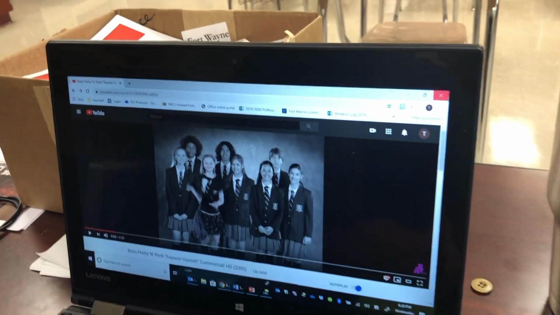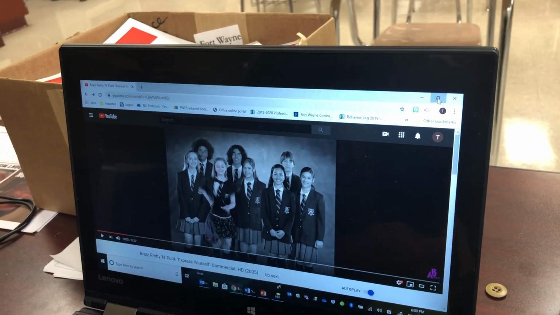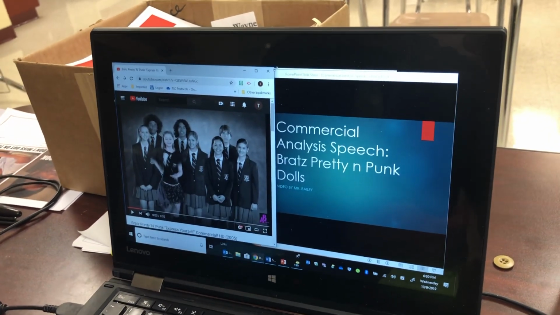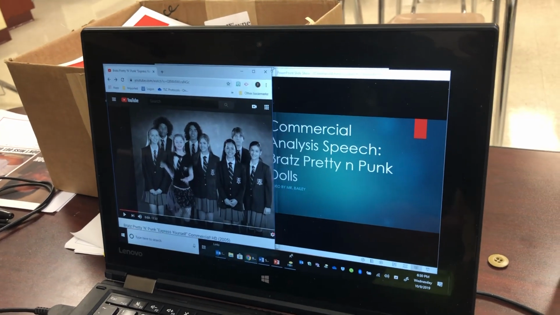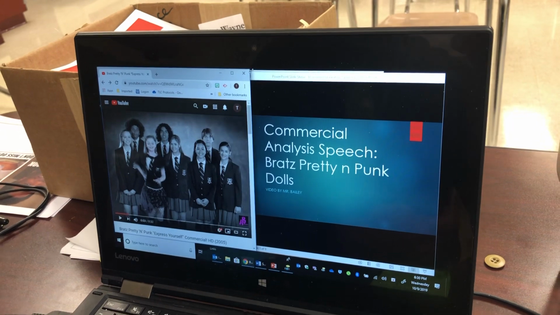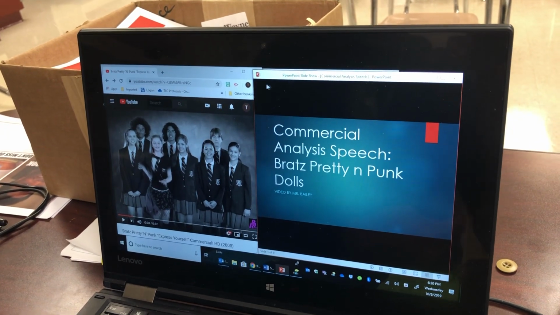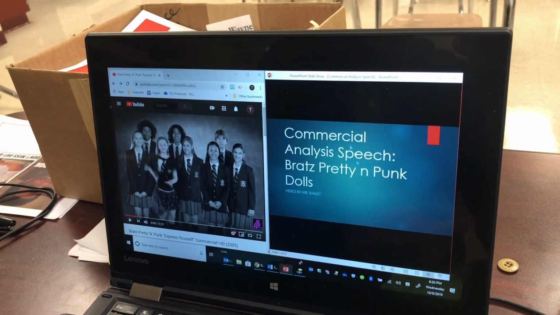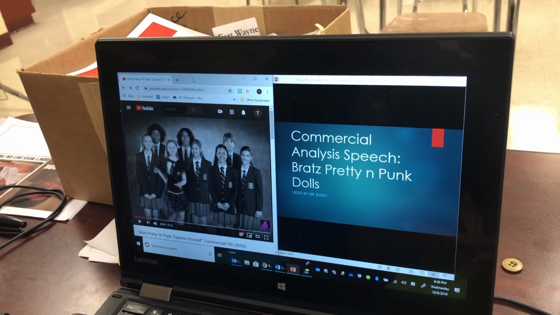I did the same thing to my Chrome window. I click to reduce, and you can see that that was the size that I used when I actually made the video, but you can reduce and enlarge the size accordingly. So basically I just made sure that you could see both what I was saying and the PowerPoint slide.